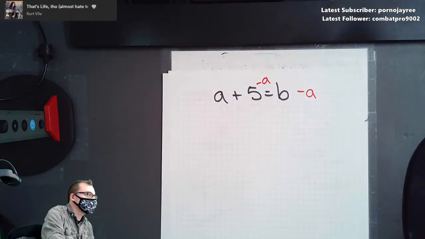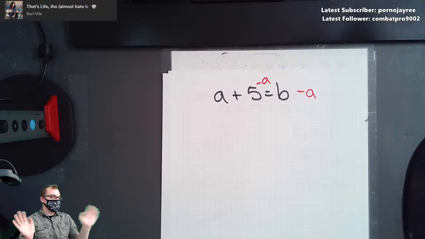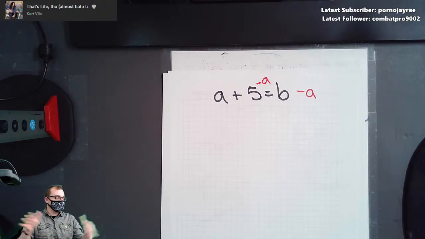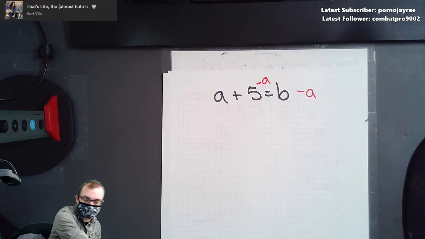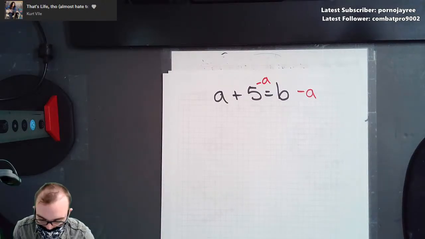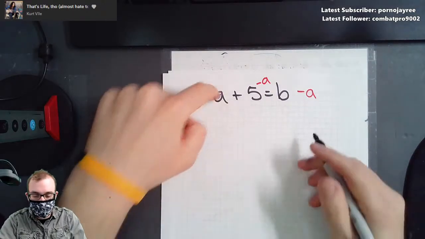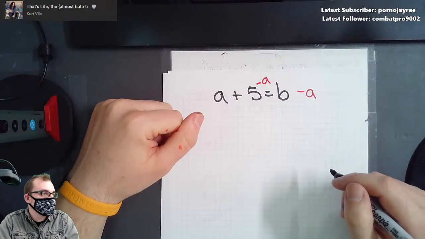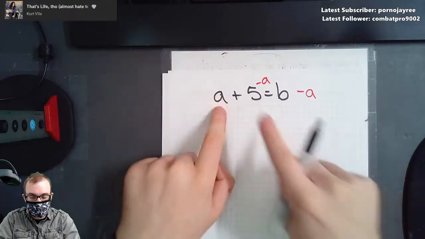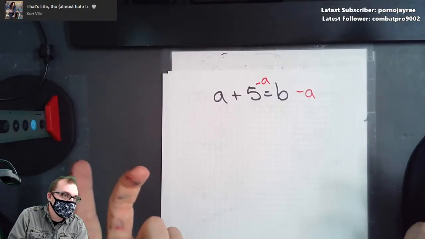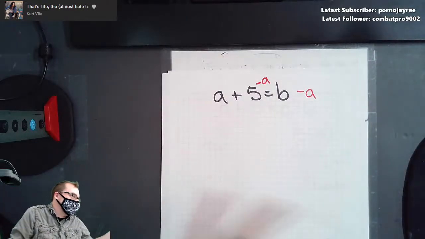We didn't break anything. One of the rules of algebra is very simple. As long as you do it to both sides, it's fine. Okay? As long as you do it to both sides, that'll keep it balanced. So now we do this. A minus A is what? We can do it in any order. A minus A is 0, right? 5 minus 5, 10 minus 10, whatever it is, it's going to be 0.